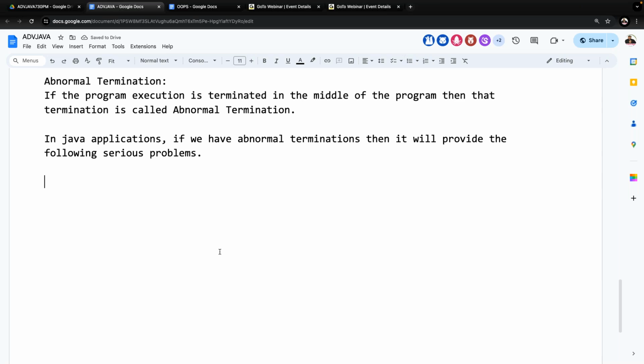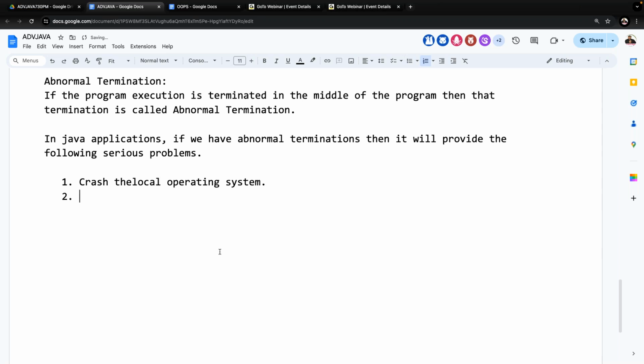Observe carefully. In an enterprise application, so many programs are available. If one program's abnormal termination happens, it may crash the local operating system. In our machine, the operating system may crash because of abnormal termination of one program.